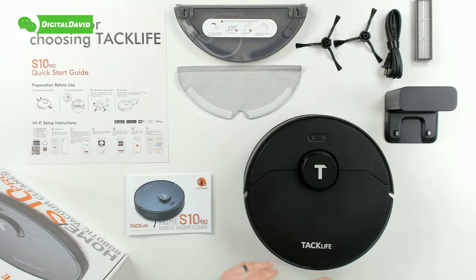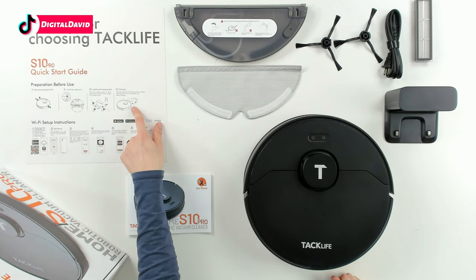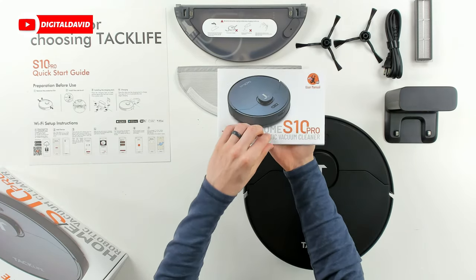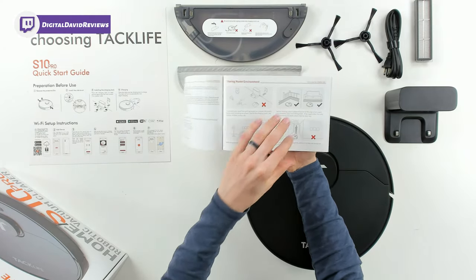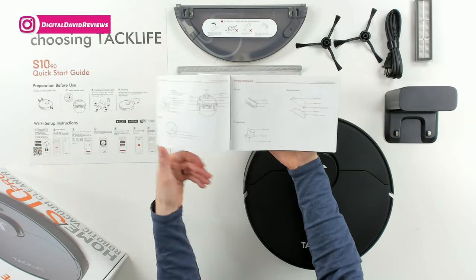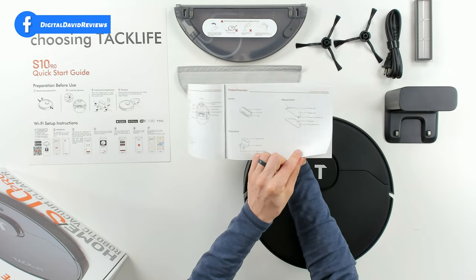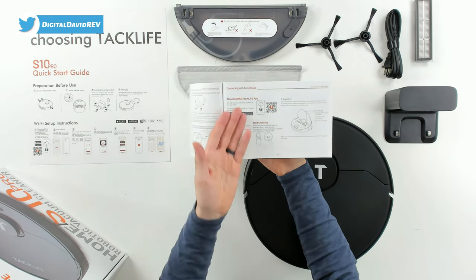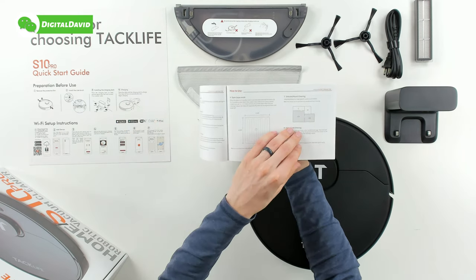So here are all the package contents. First up, we have a really nice quick start guide that's included, walking you through product preparation and Wi-Fi setup instructions. Then we also have a full user guide and manual right here, walking you through step-by-step in multiple languages everything you would need to know, from safety information to preparing your environment for cleaning to product overview. So we can learn all about the RoboVac, all the different parts, pieces, filters, modules, the charging dock and station, how to prepare it for use, how to download the Tacklife app, how to use the app with all the different settings and cleaning modes.